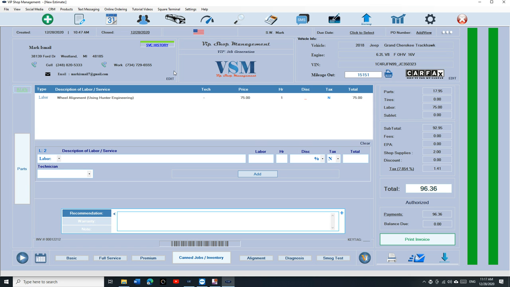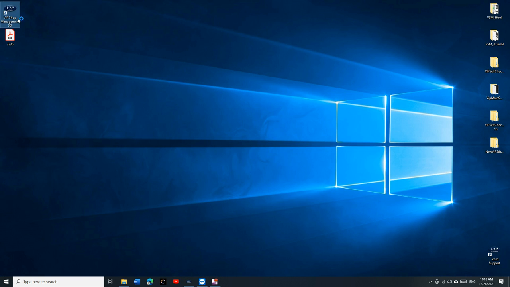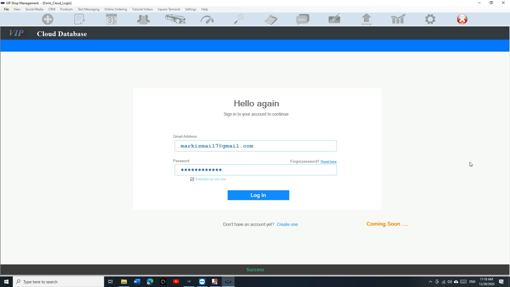Anyway, for whoever is interested in switching from ShopMonkey or any other cloud platform and coming to VIP shop management, you don't want to worry about backing up your database, accessing it from different places, or logging in and installing, because it's kind of a pain, and I'm the one who's been handling that pain. Adding a second computer with VIP shop management is a pain. You have to configure the network and all that. With the cloud, all you have to do is download the application, click on the cloud, and log in, as simple as that.